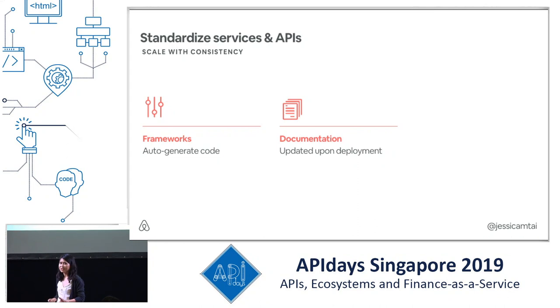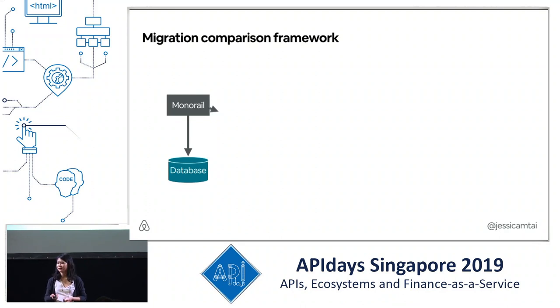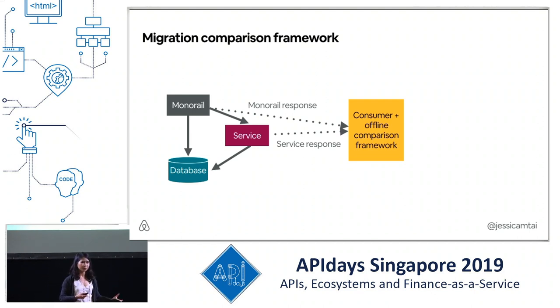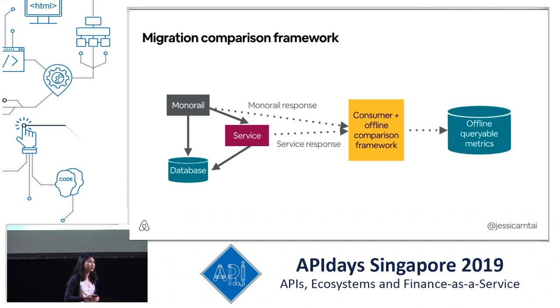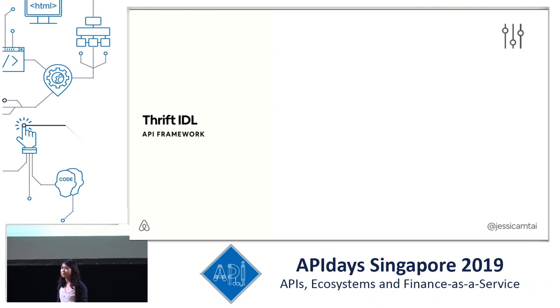We have consistency through documentation — we make it really easy for developers to document and keep it up to date, as it updates on every deployment. We have consistency with observability as well, benefiting from templated metrics and graphs. During our migration, we realized there are many common ways people wanted to compare paths to ensure they weren't breaking functionality when migrating from monolith to services. If we wanted to compare the original path against a new path introducing a service, we emit the responses from both paths as Kafka events. These standard events can then be consumed and compared offline in a framework that stores results in ways that are easily queryable for metrics to determine if the new path was on parity with the old.